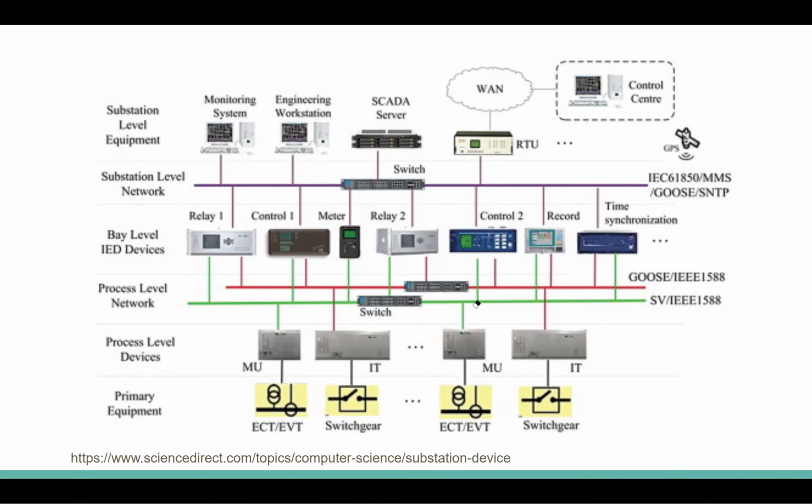Right now in the real world, you actually wouldn't see these process level devices. This primary equipment would just be directly connected into these IEDs up here. But again, we'll talk about that more in detail. If this looks a little confusing to some of you that have already done some of this, this is what it would look like in an actual digital substation. In the real world right now, this has one less step than this. These would be connected directly into here, and that's probably what you've been working with so far this semester.